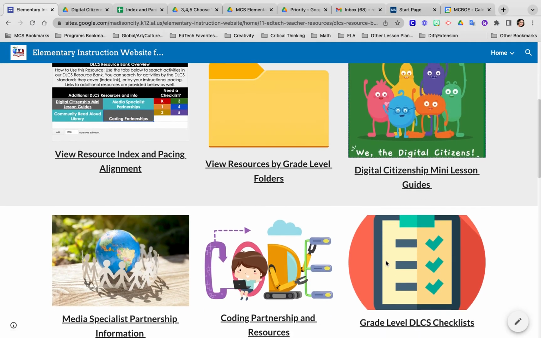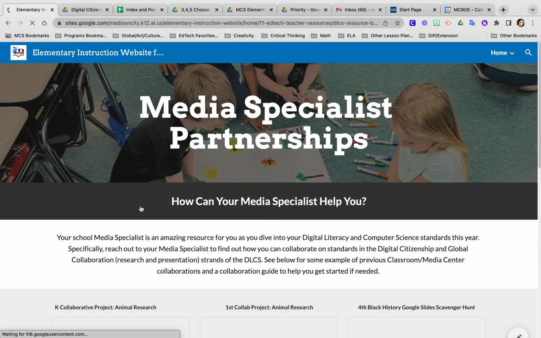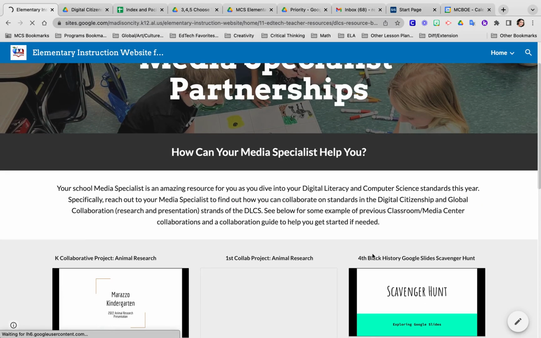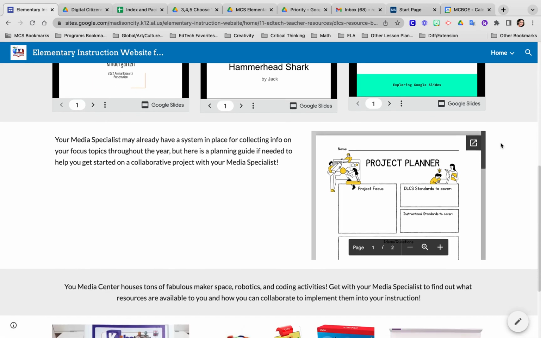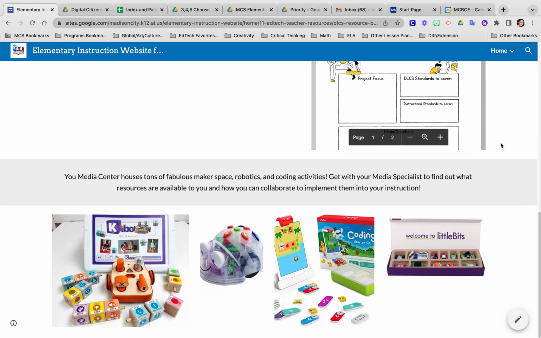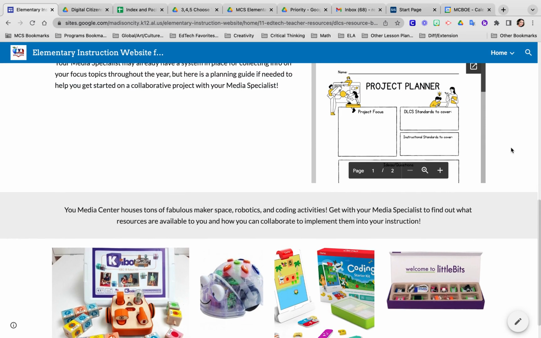Also available to you in the DLCS bank, there's some information on media specialist partnerships. Again, make sure that you're taking advantage of the awesome resources that your media specialist can offer you themselves as a resource to help you feel confident with how you're utilizing technology, and then also all of the awesome coding, robotics, makerspace type activities that they are housing in the media center and can help you integrate into your classroom.